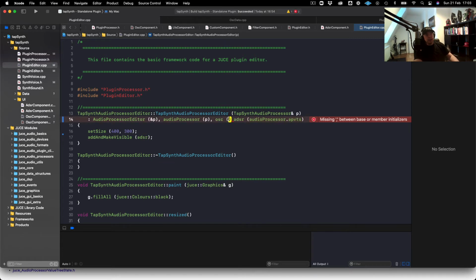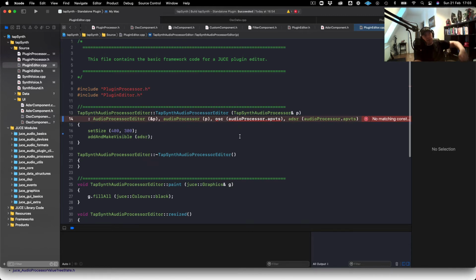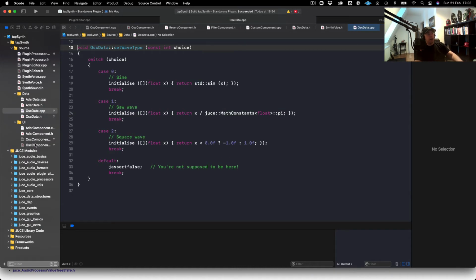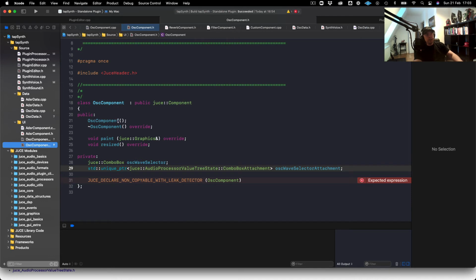And what I could do is I could just pop that in here, right? And what that does is that says that in the constructor, I'm taking the audio processor value tree state, I'm piping it through into the oscillator component class.